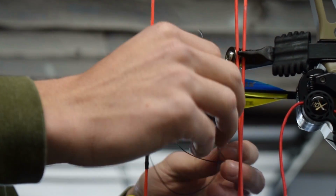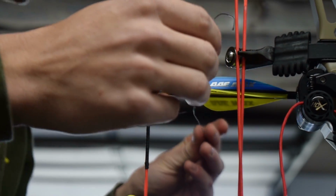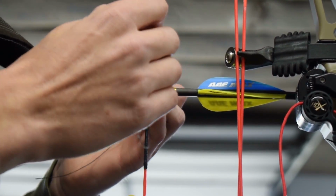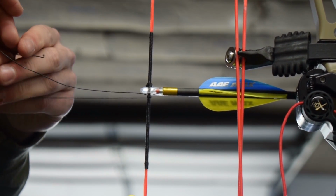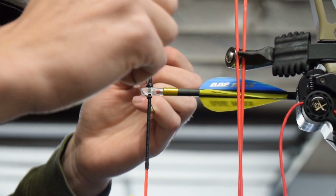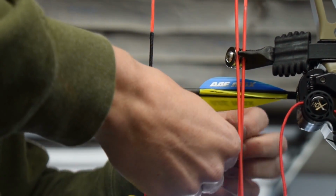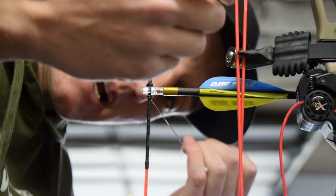Alright, so now I'm working on the lower of the two knock sets, and I'm going to leave two strands of center serving between where my knock actually sits up against the top knock set that I tied and this lower one. And that's because when you get to full draw, the string angle of the bow will actually pinch. There'll actually be a little less room in between these knock sets when it gets to full draw than there is at brace like this. So that will eliminate that little bit of pressure from the angle pinching my knock too tight.